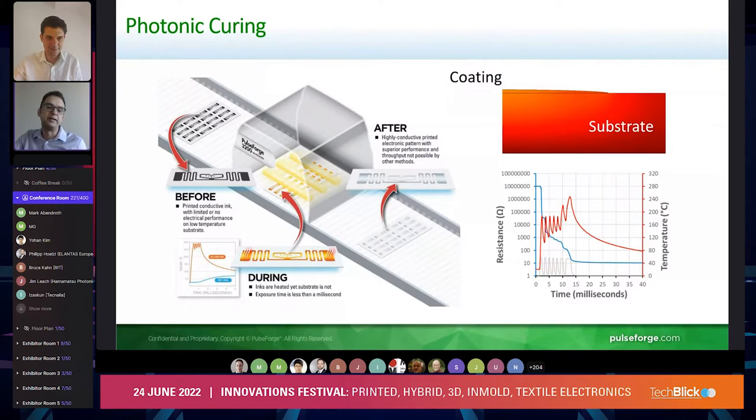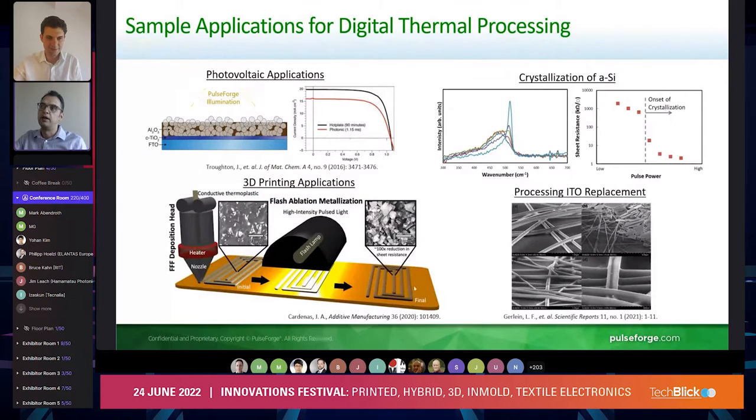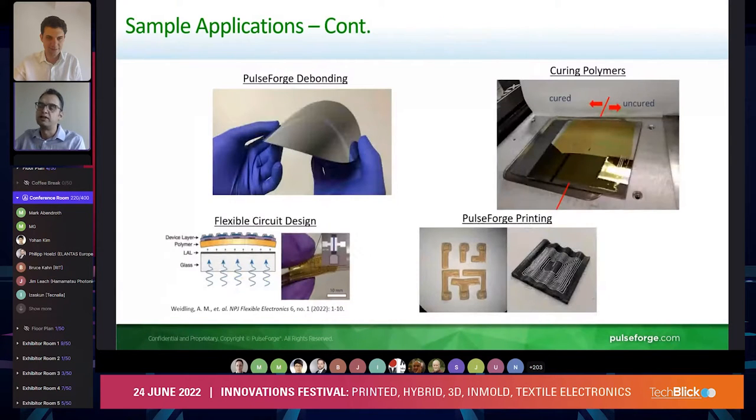This heating can be done above the thermal equilibrium thermal damage threshold of most materials, enabling us to really create value for our customers. This type of pulsing can be applied to processing a wide range of different materials, allowing us to bring real value to a lot of different applications.